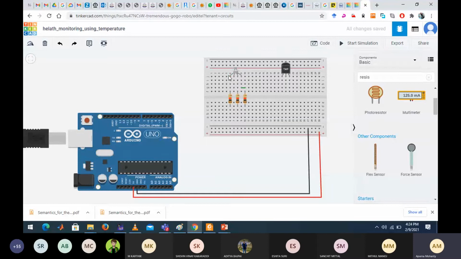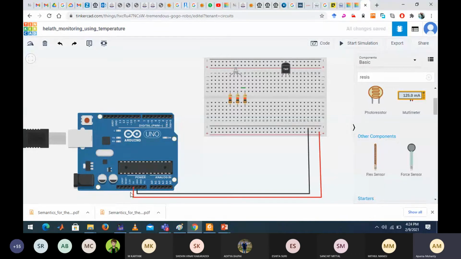So the other 3 terminals, excluding the cathode terminal of the LED, are connected to the resistances. This terminal is at the same potential as this. Here I connected one resistance, here again one more, and here again one more. I have just sorted this because there was overlapping happening.